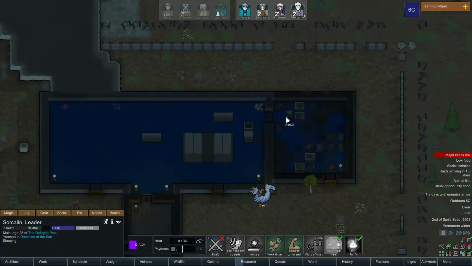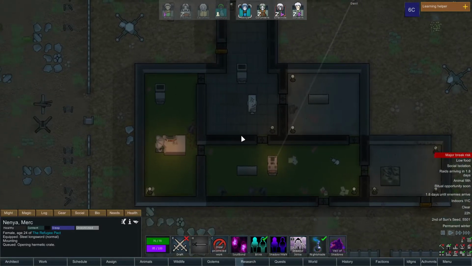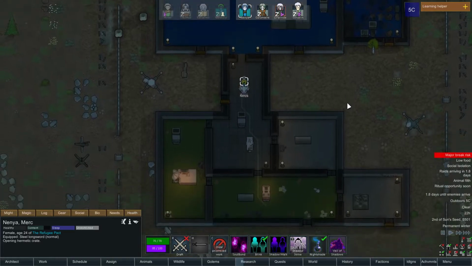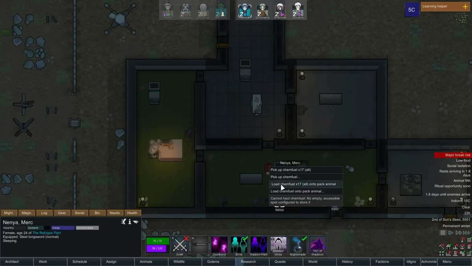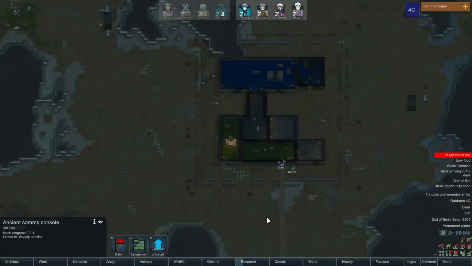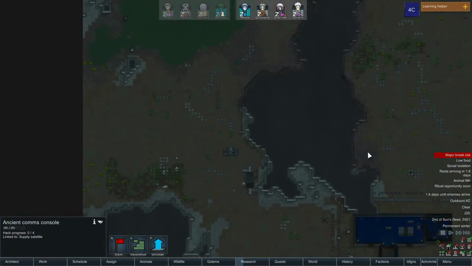Okay, so what's Nenya doing? Cleaning. Well, open that, please. Let's see what's in here. What was that? Anyway, ancient operating table. Oh, right, it's a chem fuel. Alright, so there's hack progress. Okay. Linked to a supply satellite. Now that could be good. I could get some supplies.